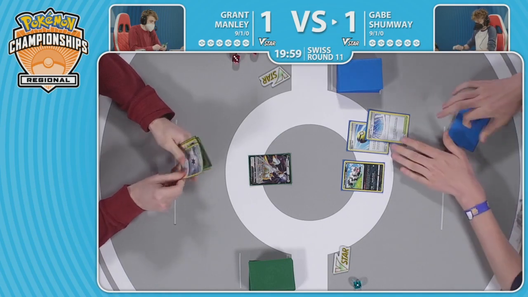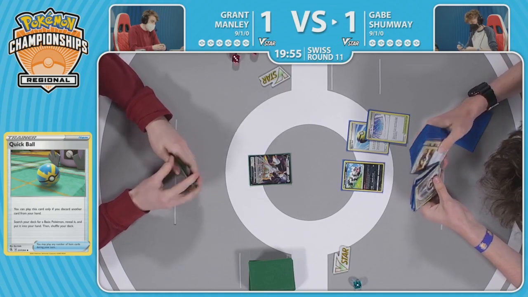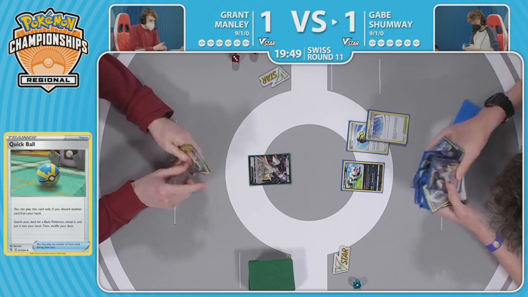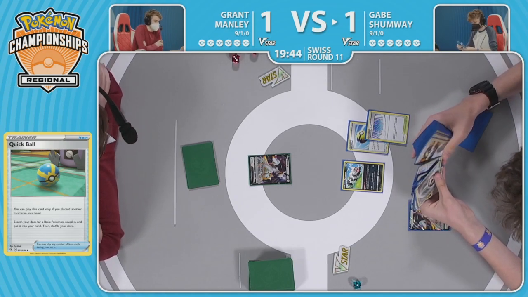All right, gets rid of the Path to the Peak. Gonna be eyeing down that Pumpkaboo to make sure it's in there. All right, it's already in there. Yep, already pulling the Arceus V for the Quick Ball and just looking through the rest of the deck, checking those prizes.